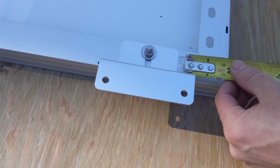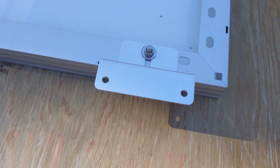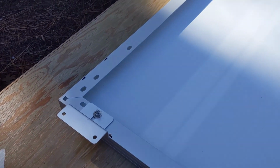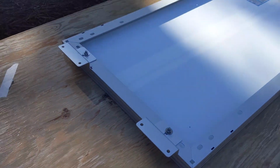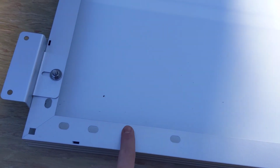And then before you're tightening everything down, you'll want to measure from the inside part of the bracket to the outside frame of the panel. So that's 2 1/4 inch. Before I tighten everything down all around the other sides, I'll make sure I measure from that edge to make sure it's 2 1/4, just to keep everything even and square. The way this one falls is that this is going to be the crosswise top one, so the brackets are going to go on top. The other ones that are going to go together, the brackets are going to be on the sides, because those both have to meet up in the middle.